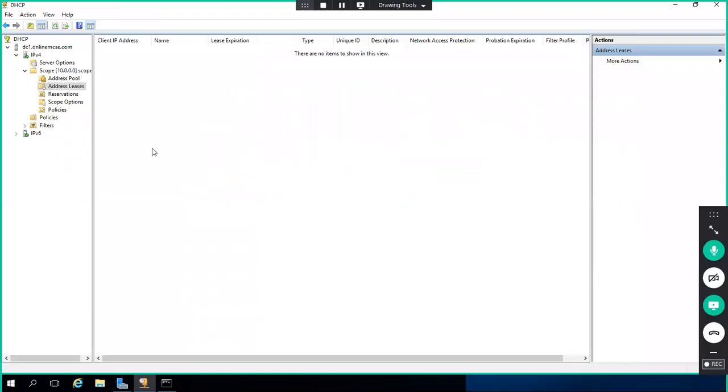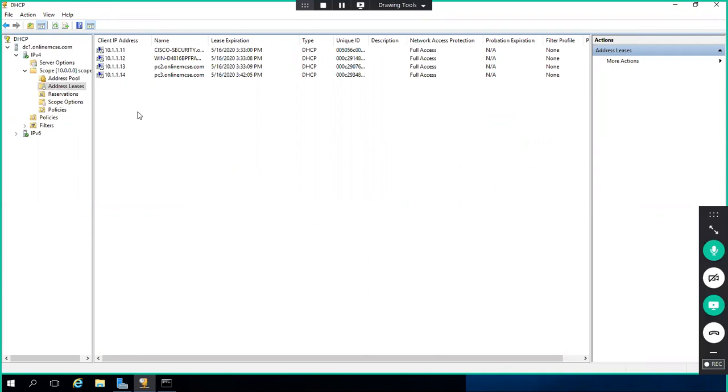Similarly, whatever machines you have, you can go to every machine and check the IP address. Instead of going to all the devices, even from the server I can check it. That information you have inside Address Leases. If I refresh, I come to know DHCP has given 4 IPs. One IP is given to 10.1.1.11, 12 given, 13 given, 14 given, all these IPs given to different machines. Then when the IP is going to expire, 16th May. Similarly, this is called the unique ID, meaning the MAC address. The MAC address is also useful.